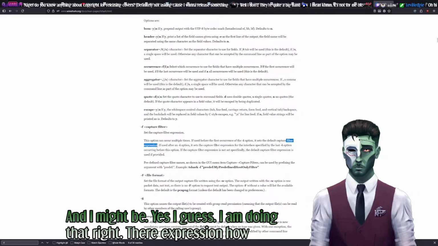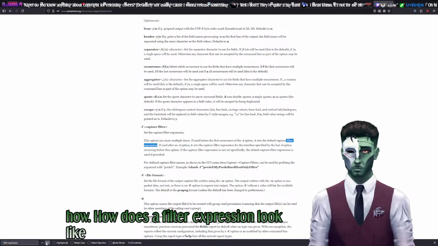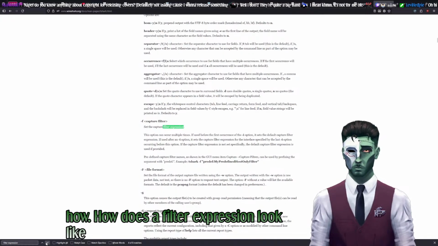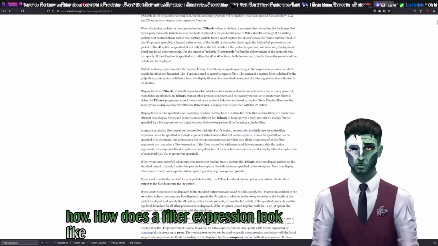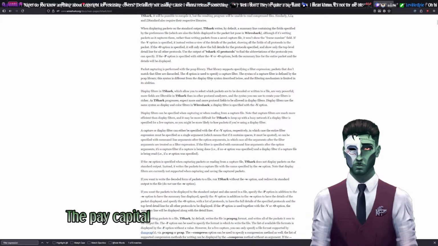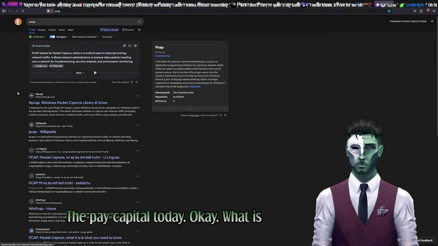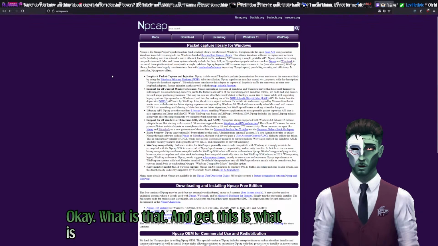What does a filter expression look like? Syntax of capture is by the pcap. Okay. What the hell is that? And pcap. This is what is installed for me.